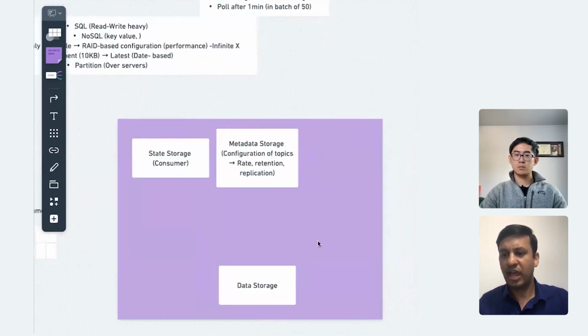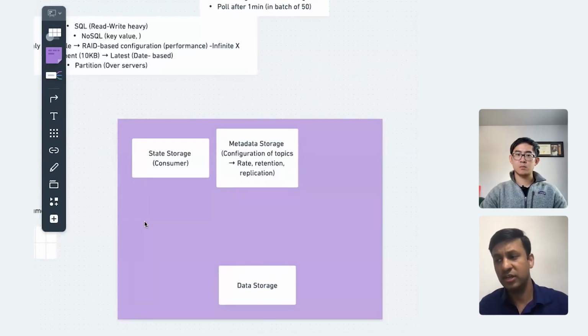Then another one we need is mainly about fault tolerance also. What I would do is I would have some kind of leader follower approach, where producers are writing to the leaders, consumers are consuming from the leaders as well.